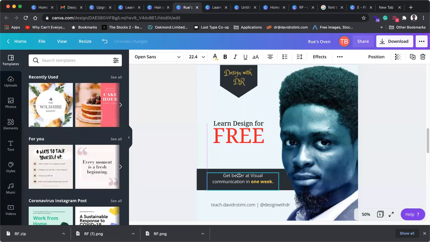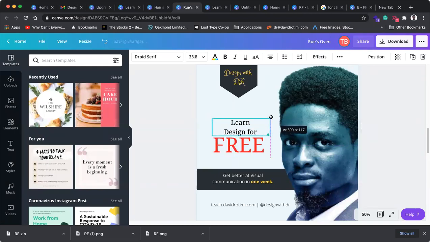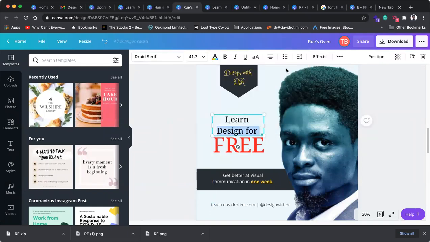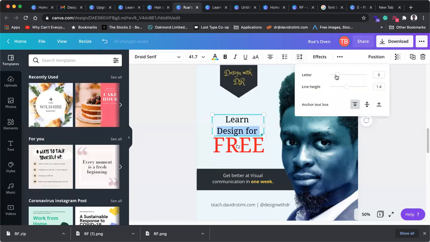And bring this to the center to be aligned with this. Okay. Now we have too much space. So let me reduce and increase this a little. Reduce the line spacing so that it's not too much. Line height, sorry.